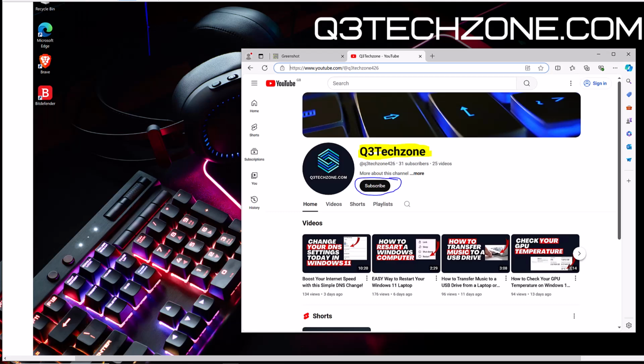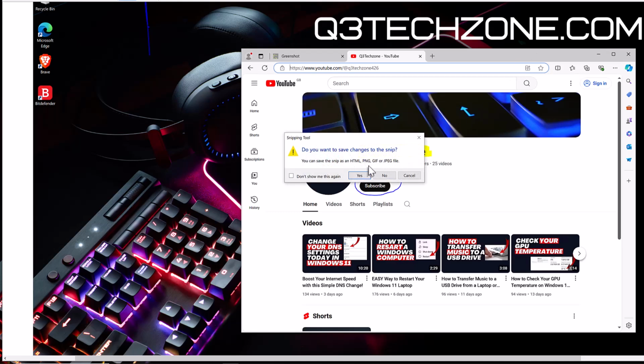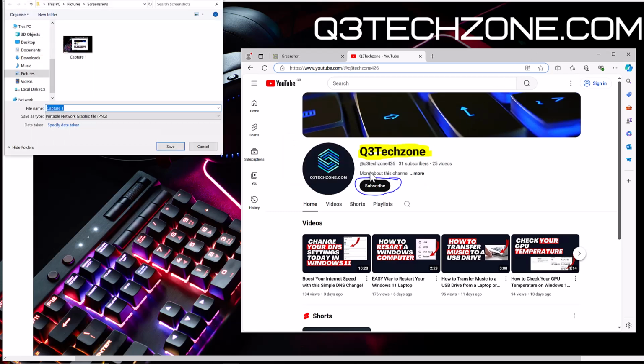Okay, so let's close that one down. And obviously we're going to get the option to save that as we do. So we can save that. And again, we saw it there. But you've got the different options of how you want to save it. So the PNG file, you've got the GIF and JPEG. PNG is a bigger file, obviously higher quality than something like a JPEG. But it's something to consider. You could save it as a PNG, but if you want to email and things like that, or send to someone, then probably a JPEG is the best bet because it's more compressed, but lower quality, but not much that you would notice.